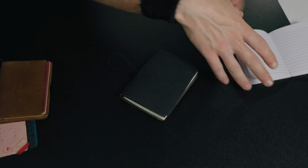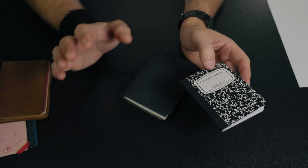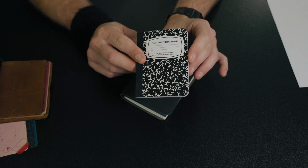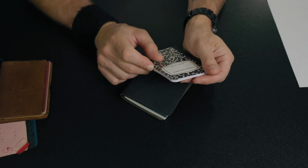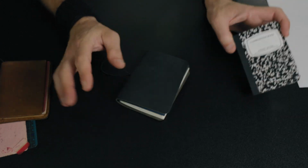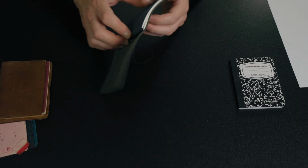So if you don't like these composition notebooks, you can definitely use a Midori insert, or there are so many companies out there making inserts for journals, and I'm sure you can find, I don't know, maybe some Tomoe River paper or something like that in this form factor. This 4.5 by 3.5, or no, 4.5 by 3.25, I believe, composition notebook. So there are going to be so many different options for that, but Midori inserts are certainly an option if you don't mind the fact that it comes almost to the edge of this notebook.